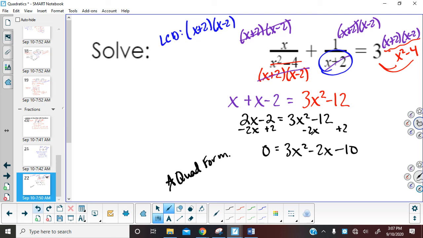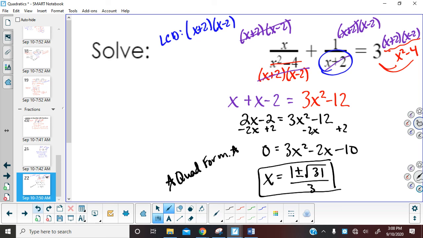Okay, so I'm going to go ahead and just put a little star here. You can run the numbers if you want. I am going to go ahead and give you the answer to save us, again, a little bit of time. Hopefully this quadratic formula is something you're familiar enough with that you don't need the extra practice. If you do, feel free to take advantage of the time to practice. Okay? So, again, once you get to this step right here, that's just solving the quadratics that we've done the last couple of days. Okay?